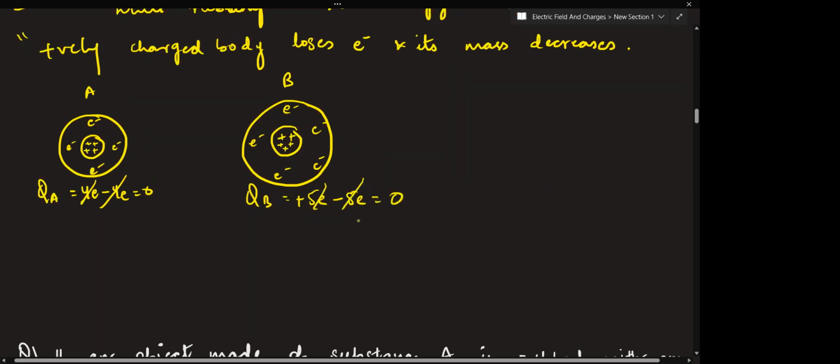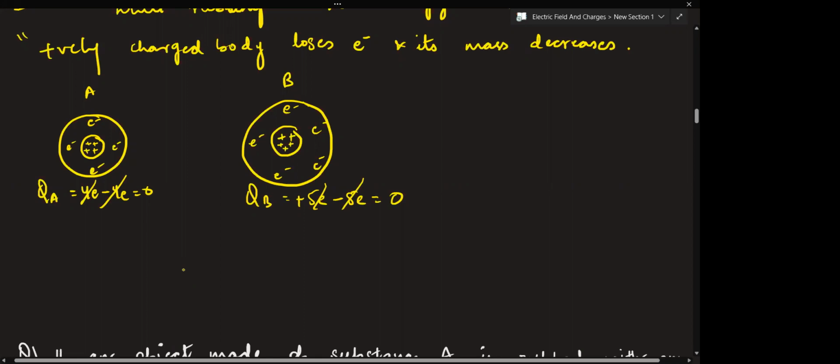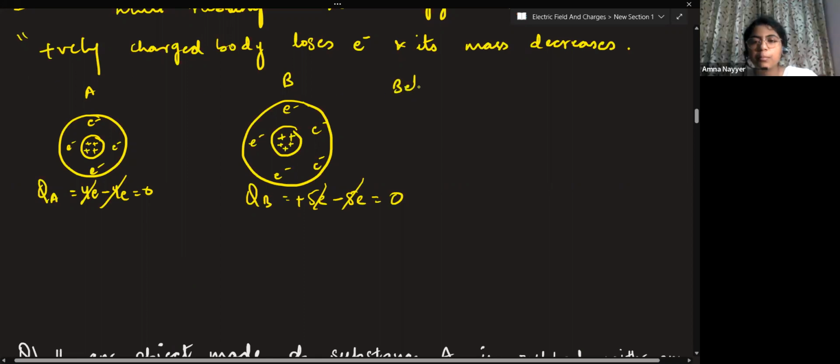Oh, ma'am, I not see the number of protons. So Okay. It's okay. It's fine. So now you know, no? Because yes, rubbing. So this is the case. Just a random example I'm taking before rubbing. This is the case before rubbing. So see, net charge on both the bodies are 0.